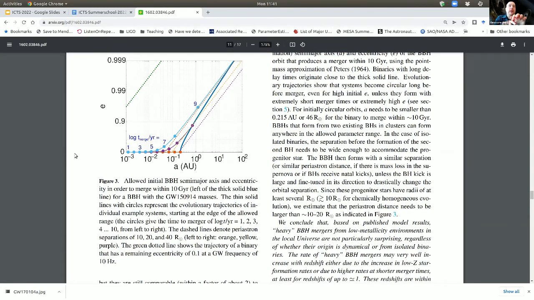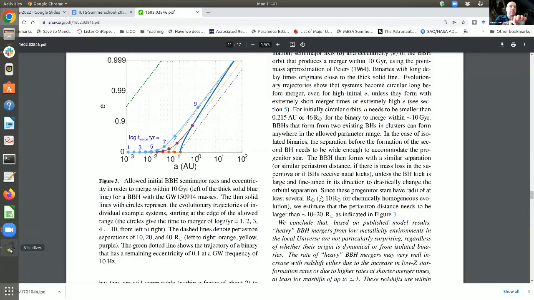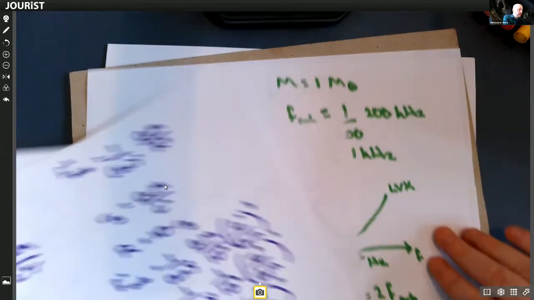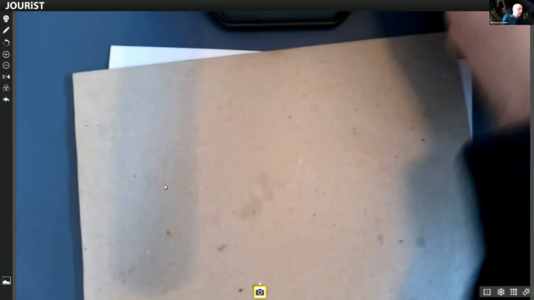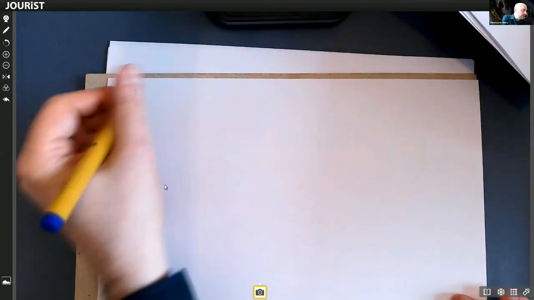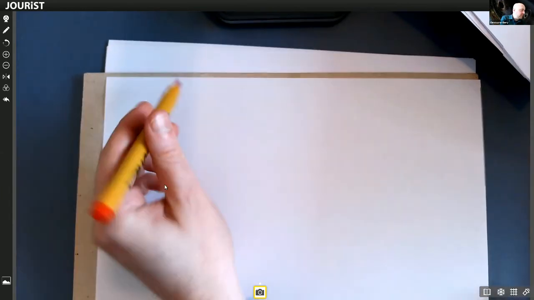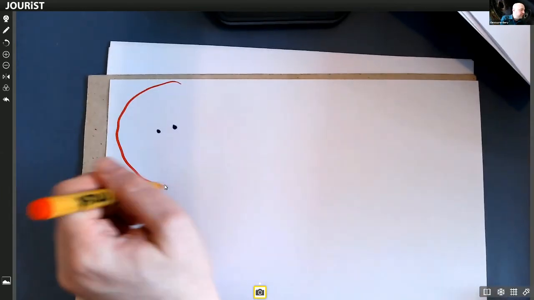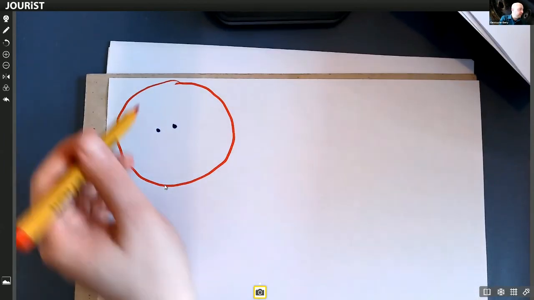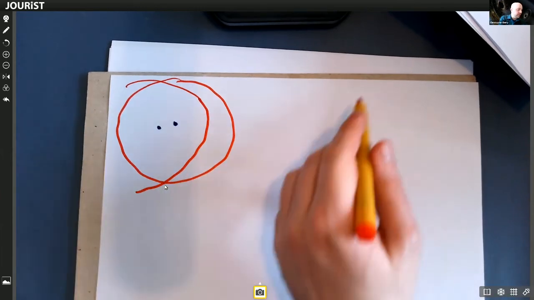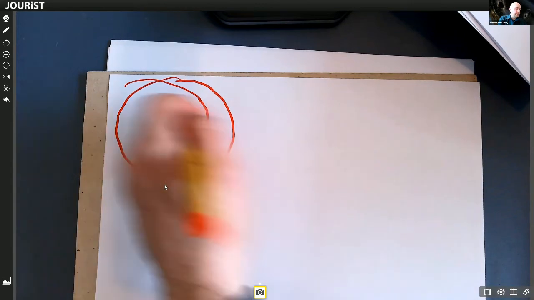So excellent question. Shall we take a moment now to go back and think about how we are going to get our merging systems? Okay, we know that we want to end up with, say, two black holes very close together. But if they started out as a binary, they would have been huge stars, many thousands of times this size at some point in their evolution. So they would have merged, as you can't fit two stars into this region. So we need some mechanism to start off with stars far apart and then migrate the black holes together.